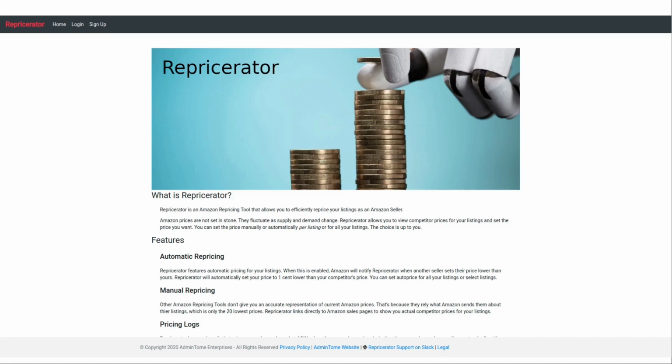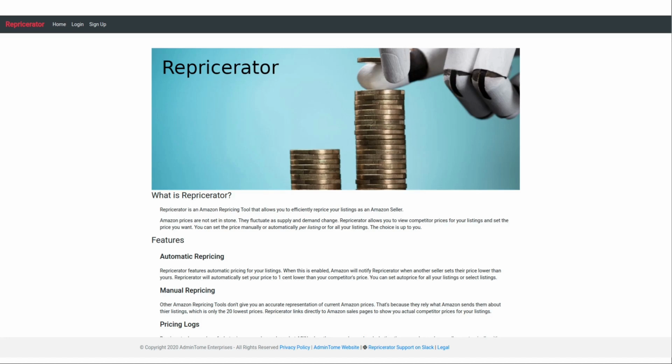With automatic repricing, we get our listings from Amazon. Repricerator will get the listings from Amazon, and it will receive notifications when another reseller lists the same listing as yours, but at a lower price, that matches the condition, like new or used, and whether it's FBA or merchant.